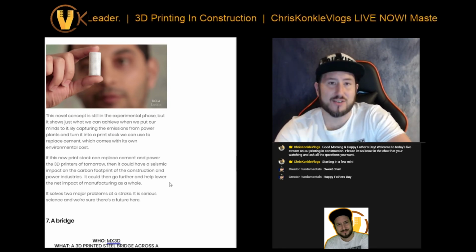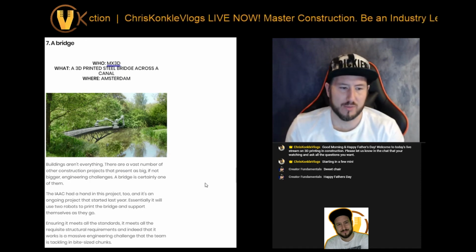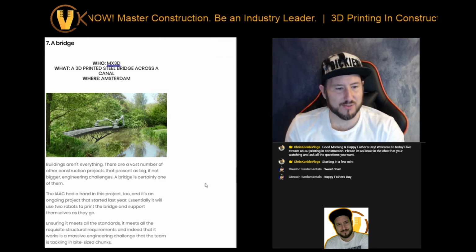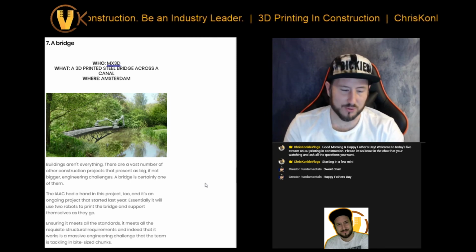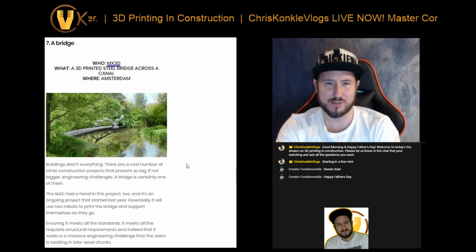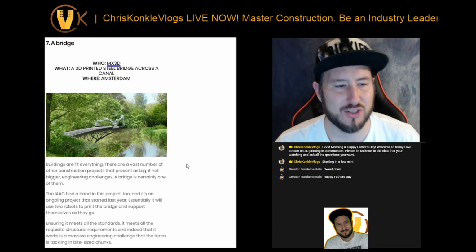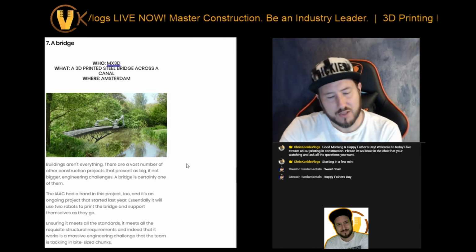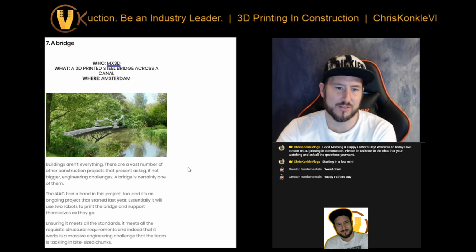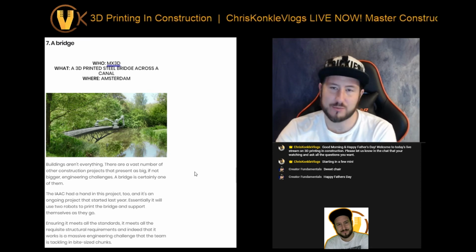Things are changing, right? The construction industry, this is what I was talking about before. The construction industry pollutes, it generates a lot of waste. And like I said, manufacturing those materials creates a lot of pollution, right? So that's why everything's going green. This is the last industry to adopt all this tech. The last real green move that the construction industry made was LEED, which is a sham anyways, right? Just another cash grab, in my opinion, but it's got a good intention. It still doesn't change how much waste we generate.